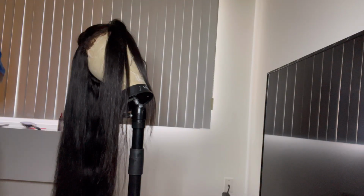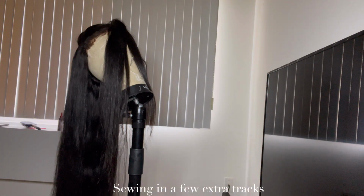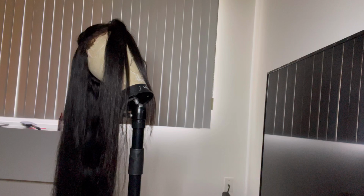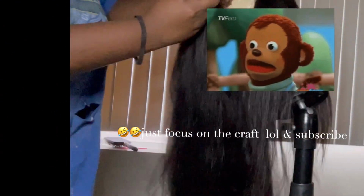I did grab a couple of extra virgin hair tracks. These hair tracks are not from Luxanilace. They're literally just some tracks that I had lying around of similar length and color. So I said, hey.